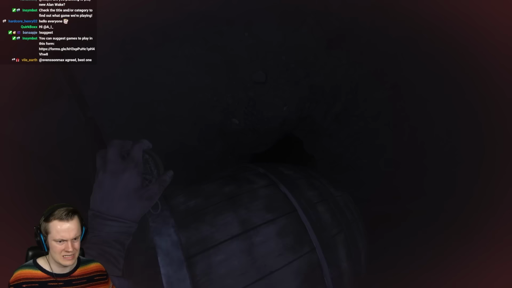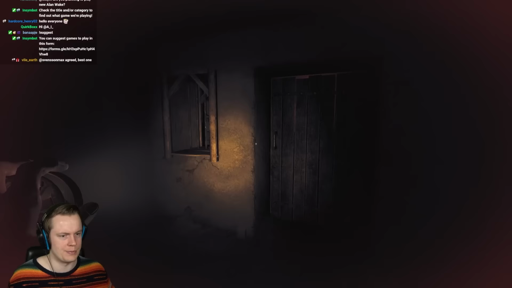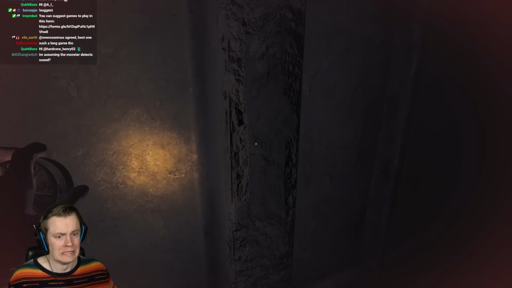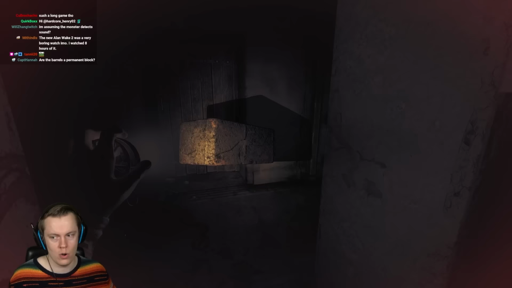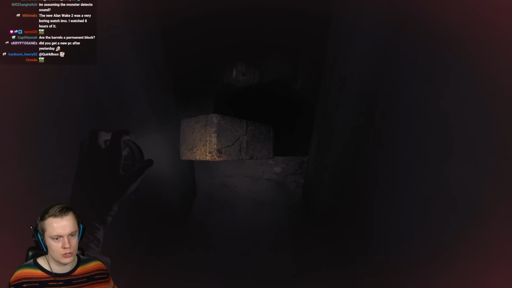It seems like it will be good enough, right? It would literally just roll over, but all right. Let's hope that the game allows that. So now we grab the brick. Are the barrels a permanent block? I don't think so. Okay, so we try to break this door. I don't know. Actually, should we break this door? What's behind this door? We should check that first.